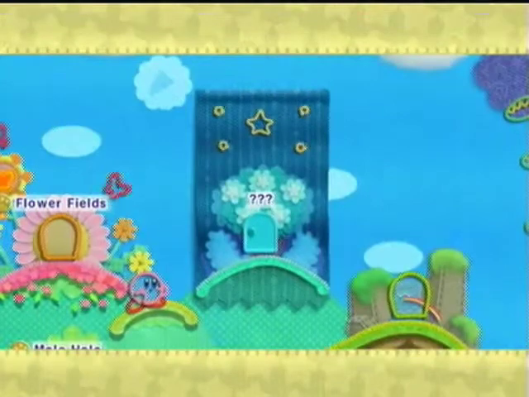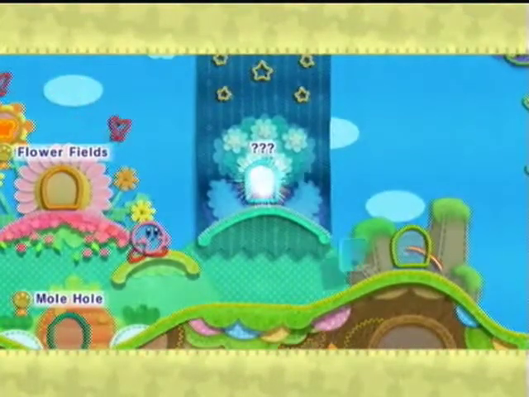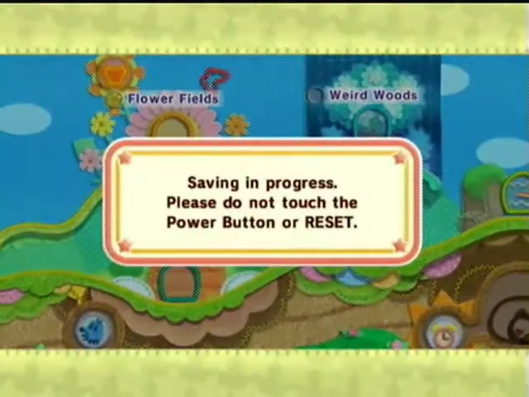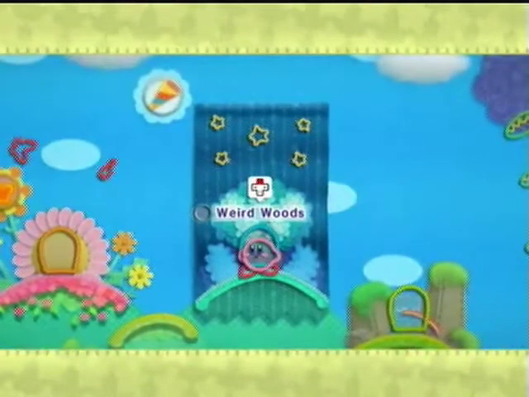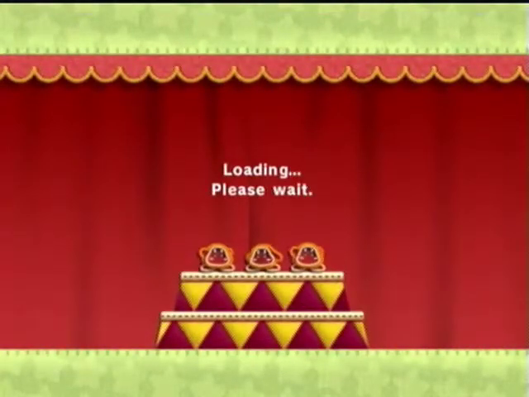Poor owl. He just wanted to sleep. But no one sleeps in Patchland. It is constantly day for some reason, except at the Weird Woods. I think the Weird Woods might be the only nighttime level in the game. So let's go check it out. Three treasures, as normal, and it looks evil. But it's the Weird Woods. What would you expect?